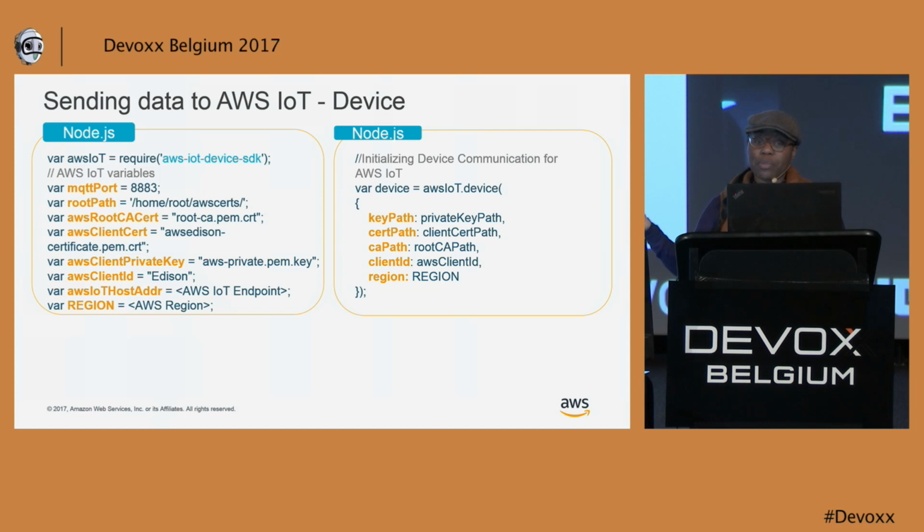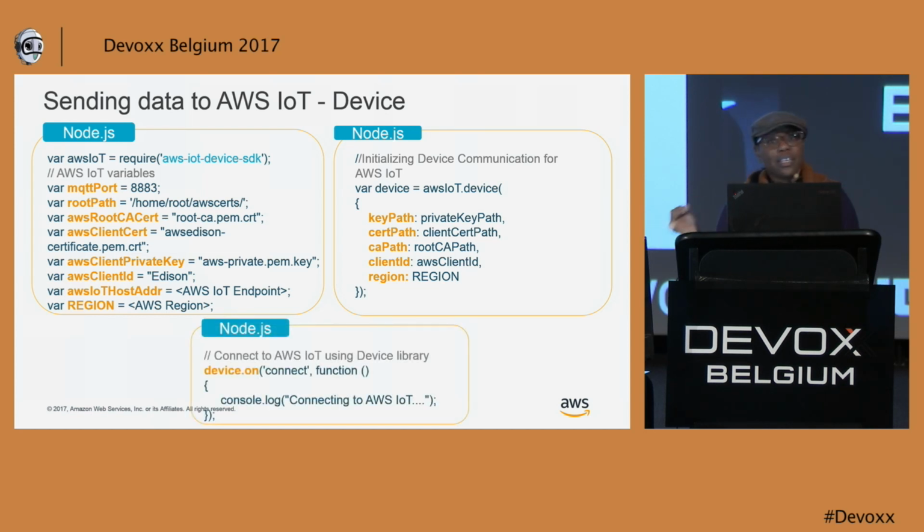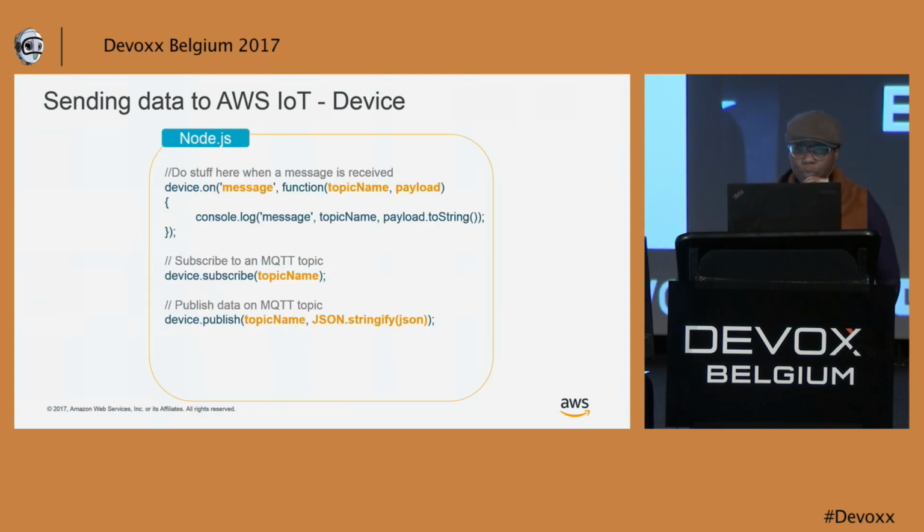And then once I have that information, that's the preliminary information just setting up, then I can initialize the communication from the device by literally just saying AWS IoT device. You see that I required the IoT device SDK in the previous step. And then I just pass it, using JSON attributes, what my criteria is that I have set up here with my vars. And then after that, I just said device on connect. And then I can trigger other things at that point.